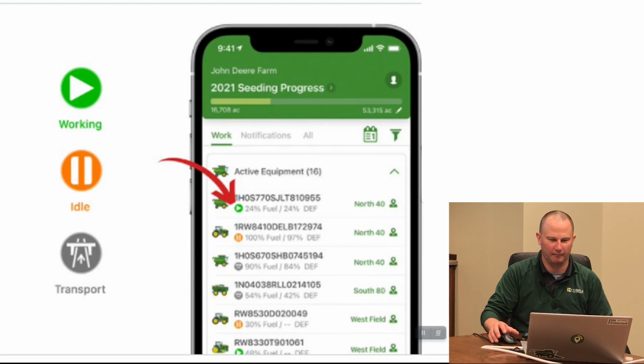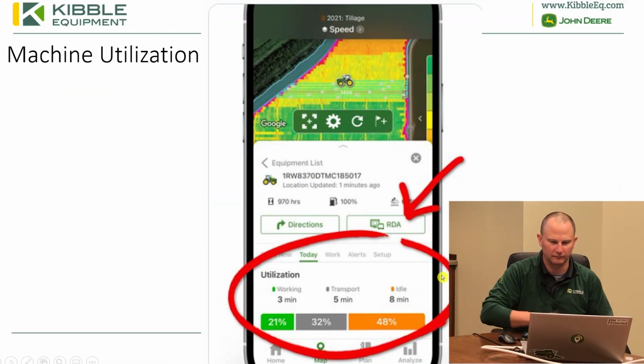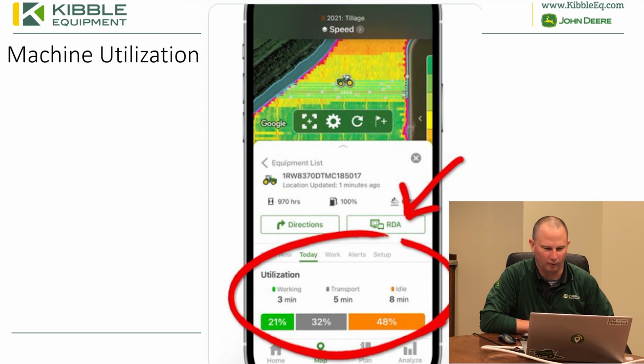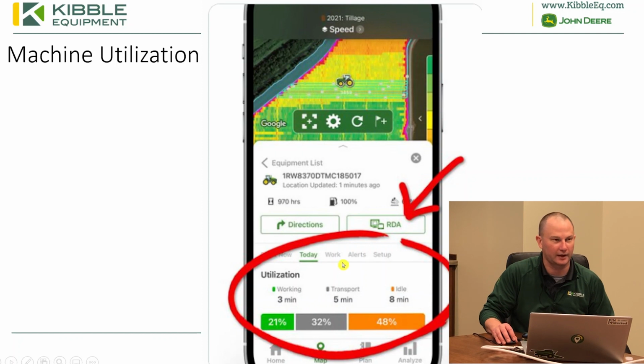So first off, on that home page, the home page is where we see that timeline of events on your farm, and all these machines that are actually doing work give you a status. So play is working, pause is idle, and the bridge and row, that's transport. So you can see very quickly who's doing what, and you can get a quick snapshot of fuel status and DEF status for each machine. While things are actually farming too, you can look at the status of the day and see how much work is actually getting done.